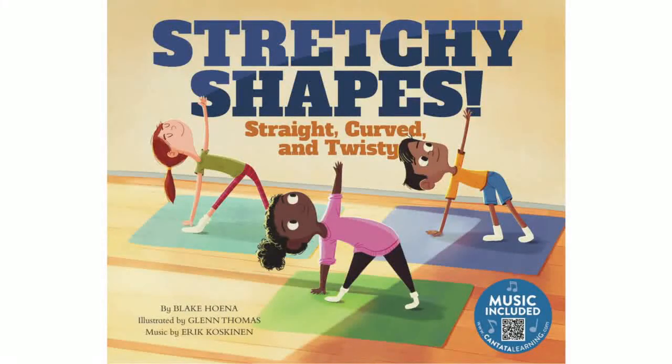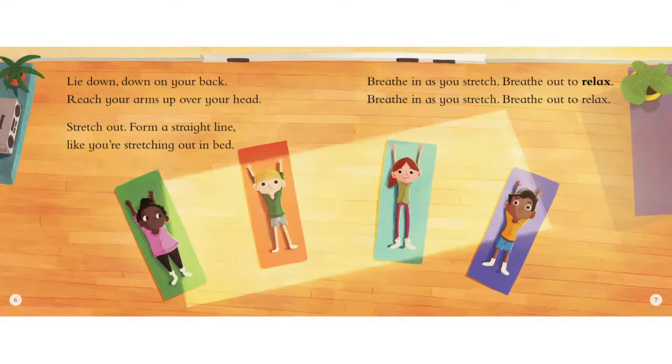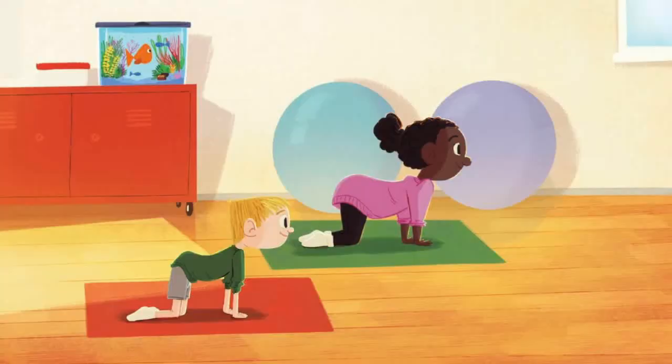Curl up, up in a ball. Pull your knees tight to your chest. Now rock, rock back and forth. Stretching slowly is the best. Breathe in as you stretch, breathe out to relax.